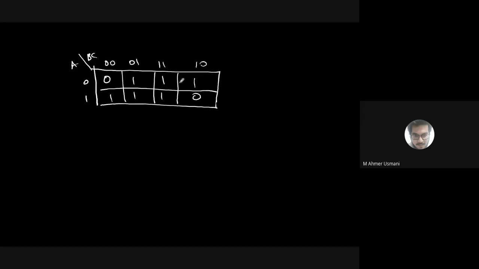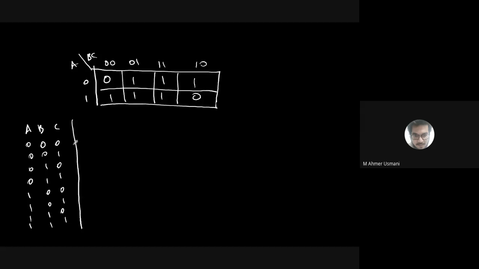If you look at the truth table, how will the truth table be? It is A, it is B, it is C. So we have 0, 0, 0, 0. We have 1, 1, 1, 1. Then we have 0, 0, 1, 1, 0, 0, 1, 1. For C, we'll have 0, 1, 0, 1, 0, 1, 0, 1. Okay, what are the values of the function that I can have?